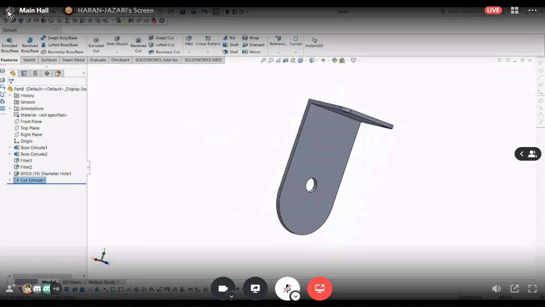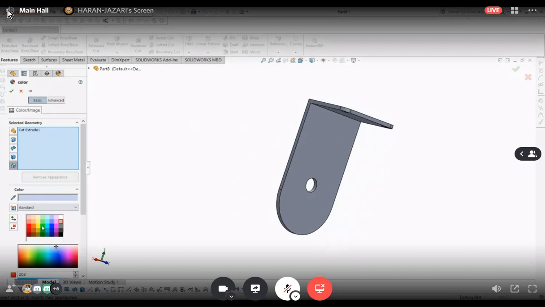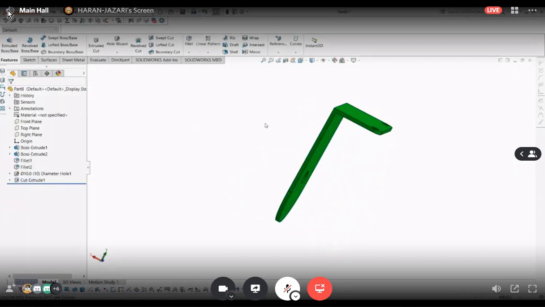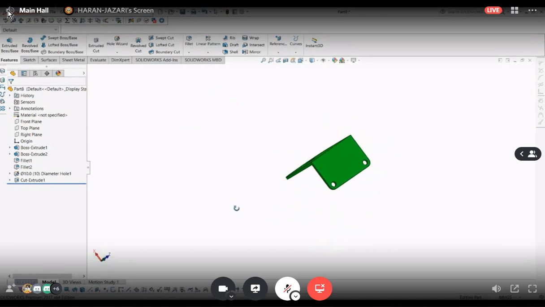Okay, now I'm going to select the appearance. So I'm going to select green color, and then select the body, this body to be in green color. Click OK. Okay, everything is perfect.